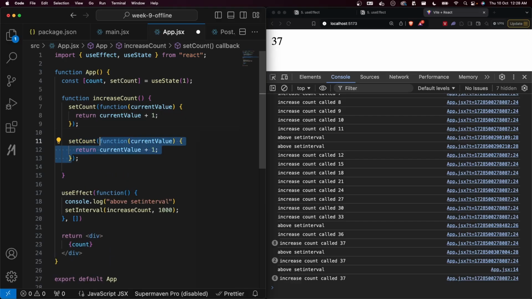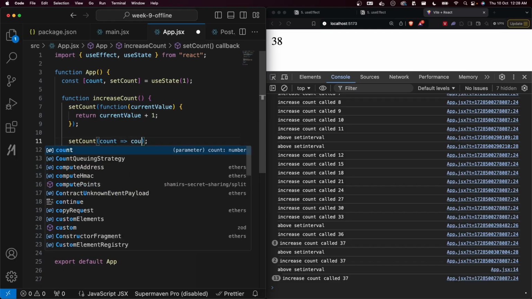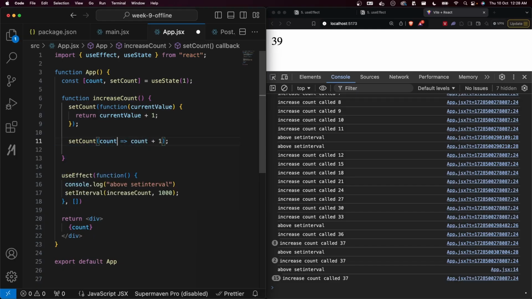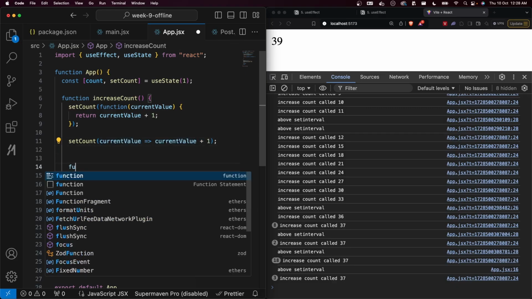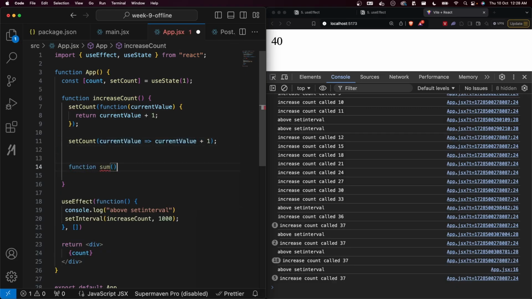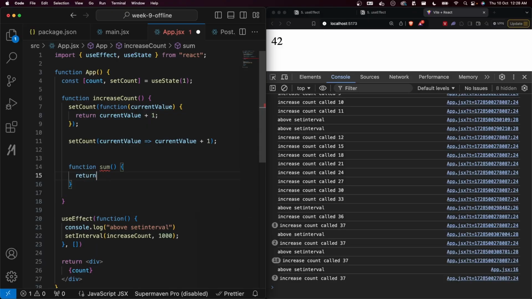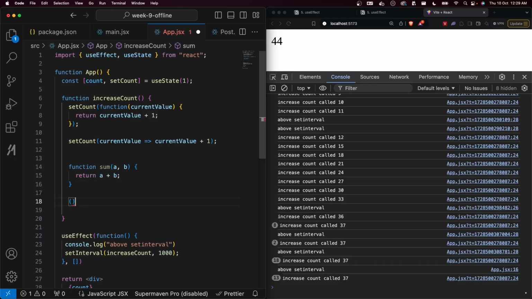One more thing that you will have to bear with me on: this is one way to write a function and this is a slightly more concise way to write a function. You can also do something like this. This is just an arrow function. Just how I can define a function sum that returns a plus b and takes a and b as input, I can also define it like this, a comma b returns a plus b.